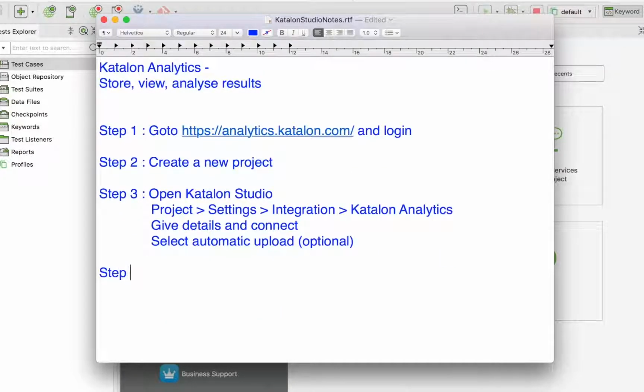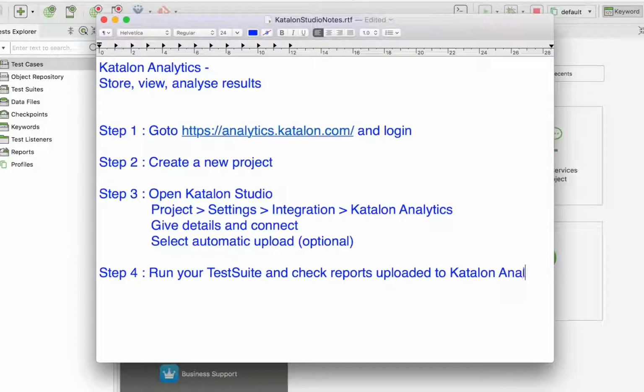Now step 4 will be you have to run your test suite and check reports uploaded to Katalon Analytics. Okay.